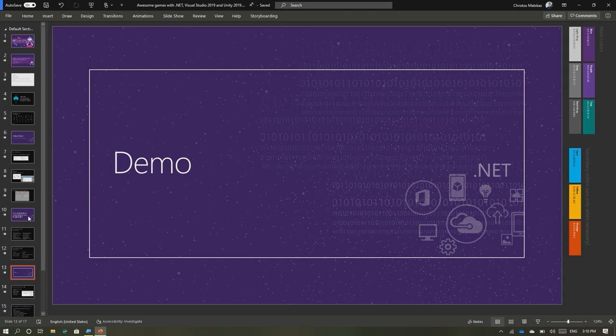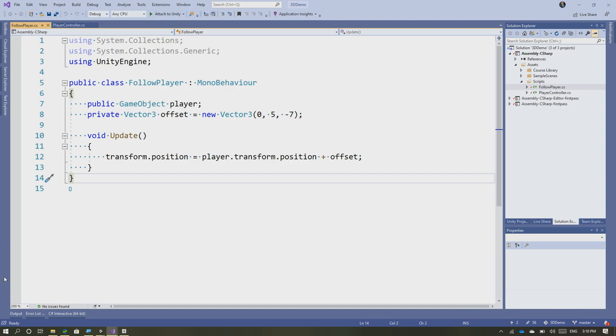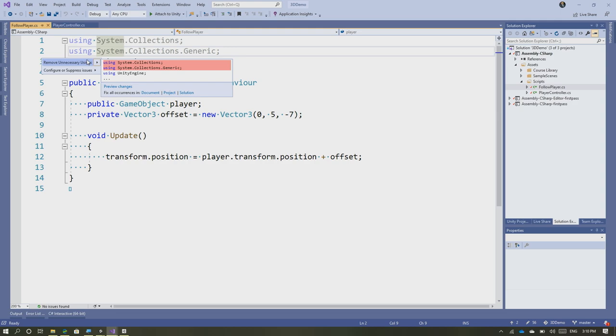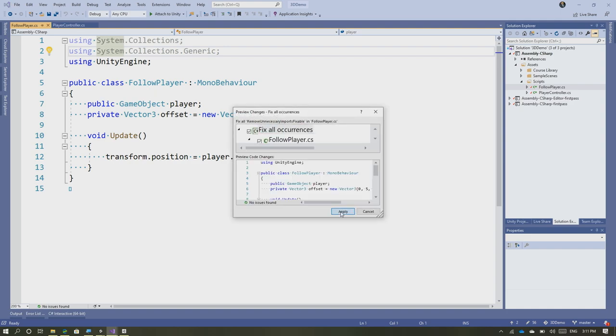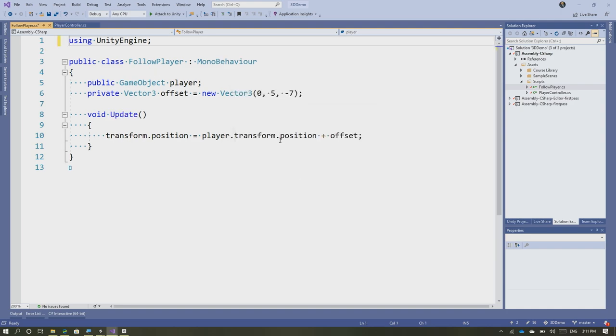So next, I'm going to jump to a couple of demos, and we're going to talk about some of the things I've shown you already. Moving back to my code, we have talked about refactoring. Usually when you are sitting in your IDE, you can press Control dot, and then you get IntelliSense saying we can remove those usings and make sure that you don't have them anymore. You can also fix in the whole document, all projects, and all solutions. So if you're brave enough, you can apply that setting across the whole solution. Let's do the document over here. You'll see it says I can preview your changes, and then you can apply them.